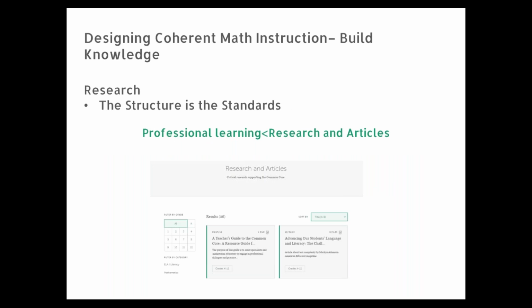And if we continue with this idea of the PLC really exploring vertical alignment and the importance of teaching grade level standards, you could together read an article called "The Structure is the Standards." Now, this essay is written by 3 of the lead writers of the Common Core State Standards for Mathematics, Phil Daro, William McCallum, and Jason Zimba. And it describes the importance of the structures of the standards, and it really cautions against fragmenting them or taking them out of context because they do build on one another. So if all of the teachers within a school read this very short article, it's a few pages, and think about and discuss at the PLC the implications of the article for your school, for your teaching experience, and for the experience of your students, it can start to help provide a common language for all of the teachers in a given school.